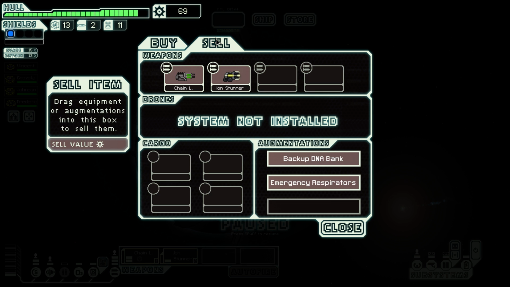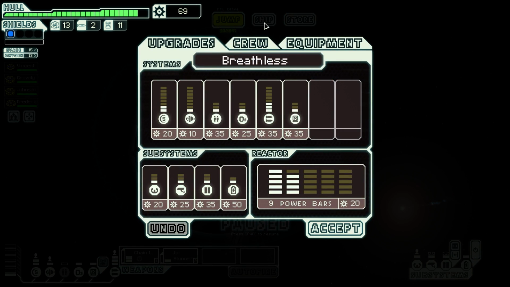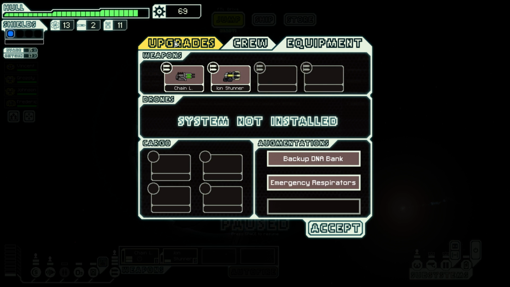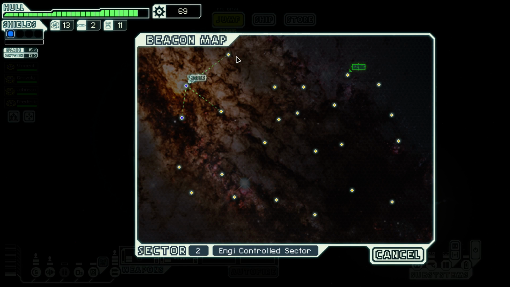Don't have anything worth selling. We can't pick up any of these. We're doing fine in terms of damage, so we'll just leave it at that. I forget what the other achievement actually was. Something along the lines of have the back... Oh, that's right. We needed mind control. So we're going to keep our eyes out for mind control.